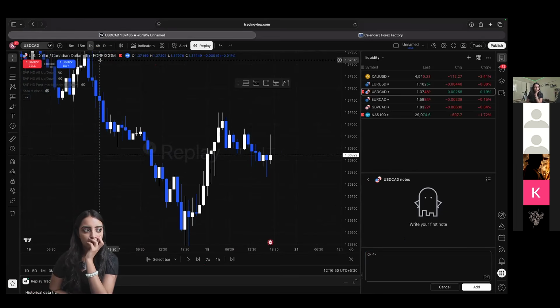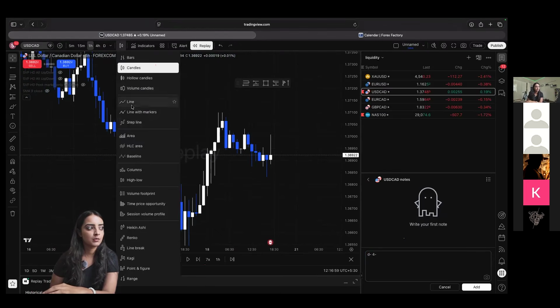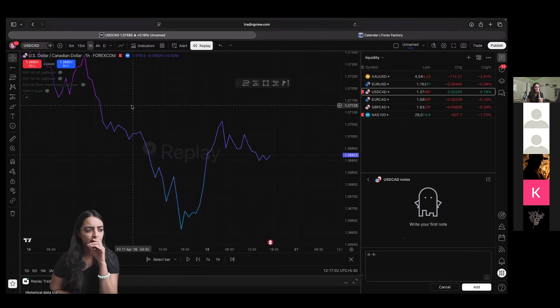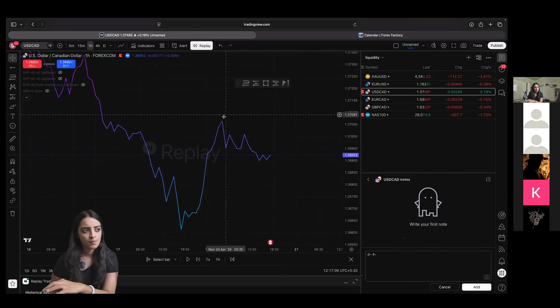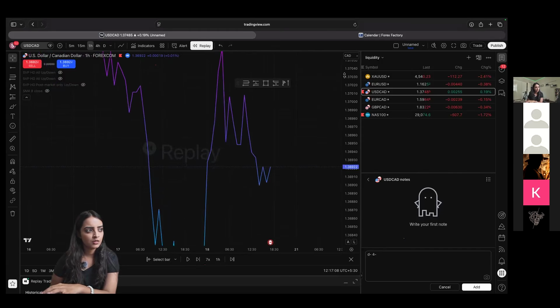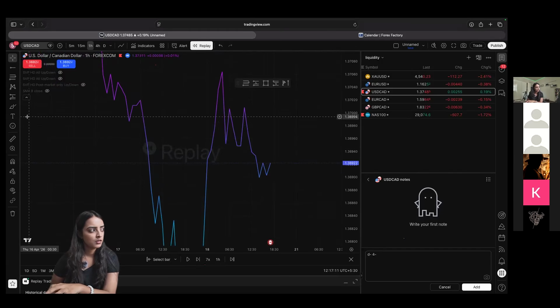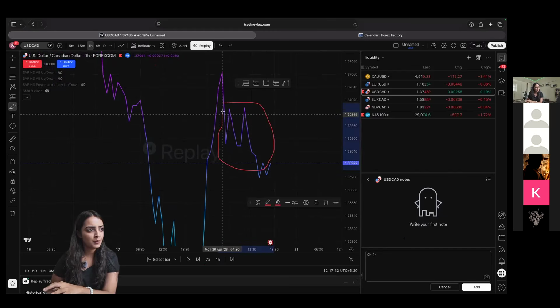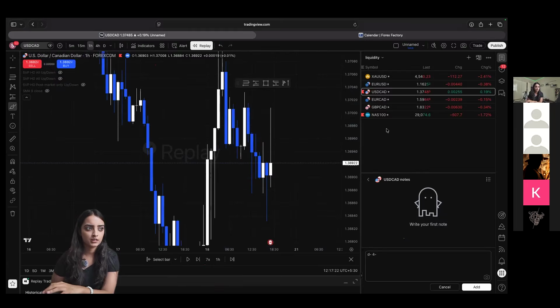Are you sure? It broke the. To make things a little easier, sometimes you can switch to line chart. Do you see any other QM now? No. There is. Are you sure? You don't think this is a bearish QM? Yeah, it is. So this is something which will take practice.